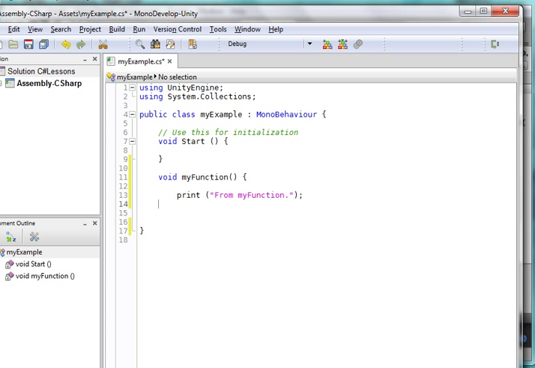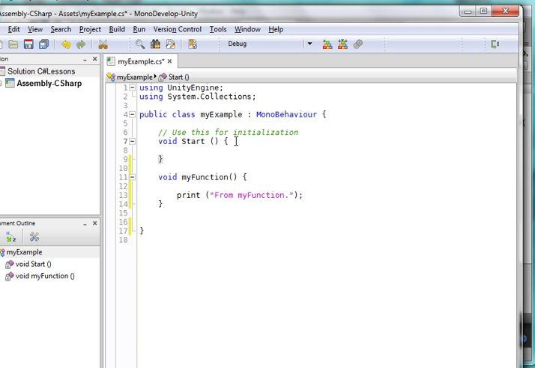Now, between the opening squiggly thing and the closing squiggly thing, what's in here is the body of the function. I can put as many lines of code within this body of the function as I want. That's one of the nice things about functions, is they can hold large groups of code and help me break my program up into groups of code called functions. So in order to use this function, I have to call it.